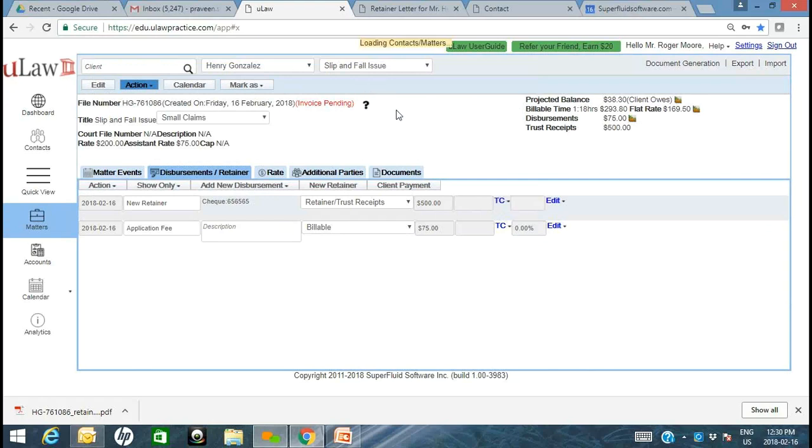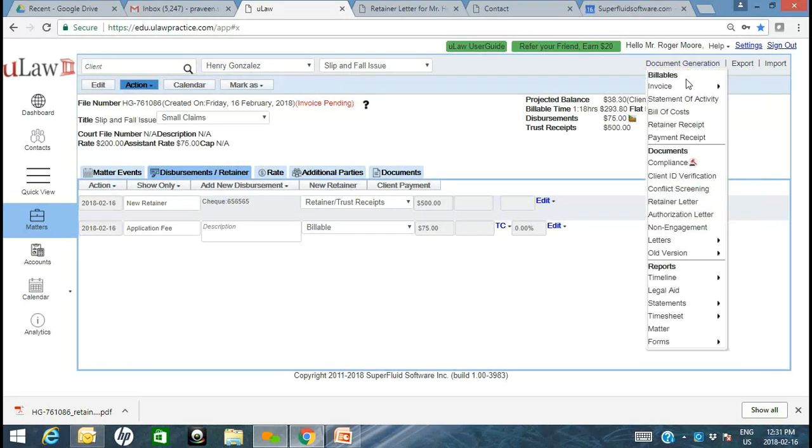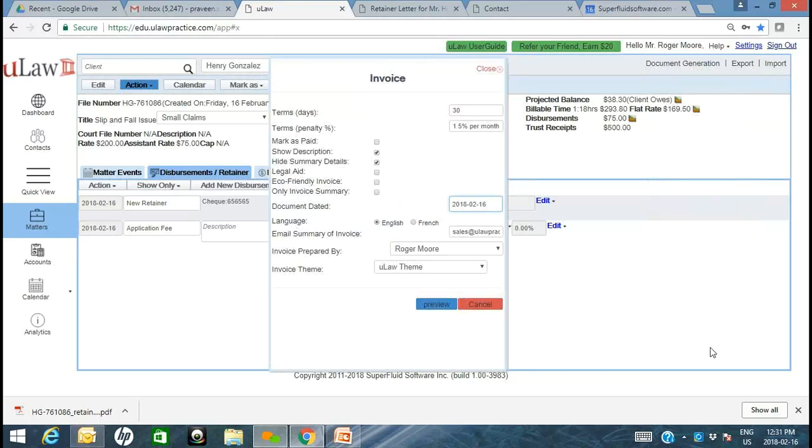Now, the final step in the puzzle is to raise that invoice, which is the formal document to showcase your effort and money you're asking for. So to do that, you would go to Document Generation, Invoice. We highly encourage you to do a pre-bill. A pre-bill is just for your eyes only, does not generate an invoice number. It's so that you can review what an invoice would potentially look like before you generate one.